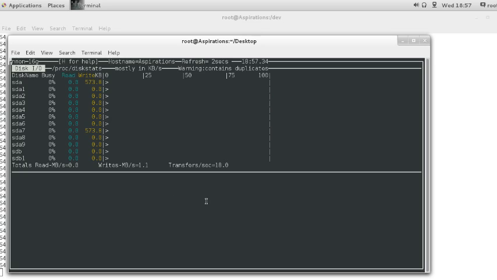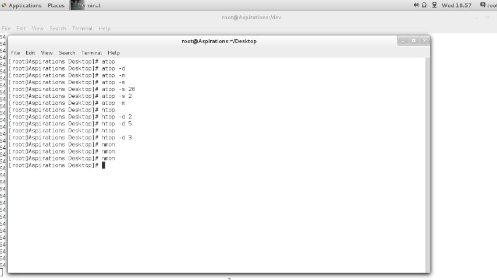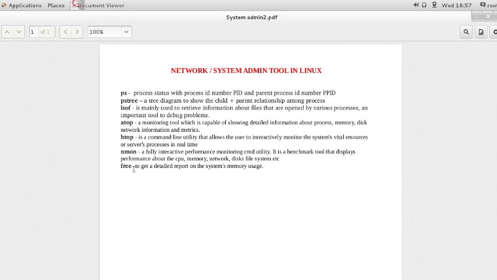So this is a monitoring tool you can use. You have to practice on the screen, on the machine for these things. Now it is coming to free. Detailed report on system memory usage.